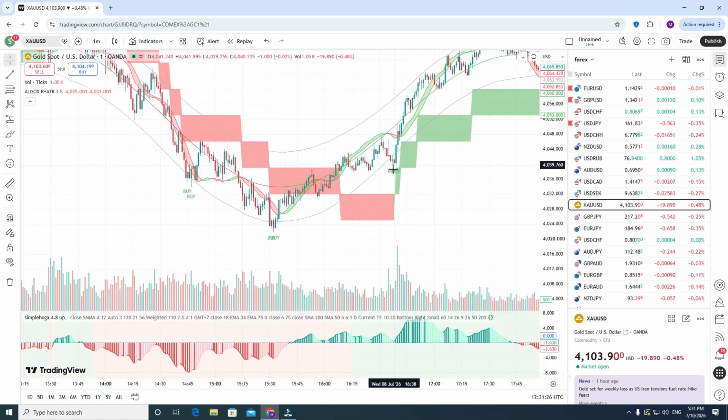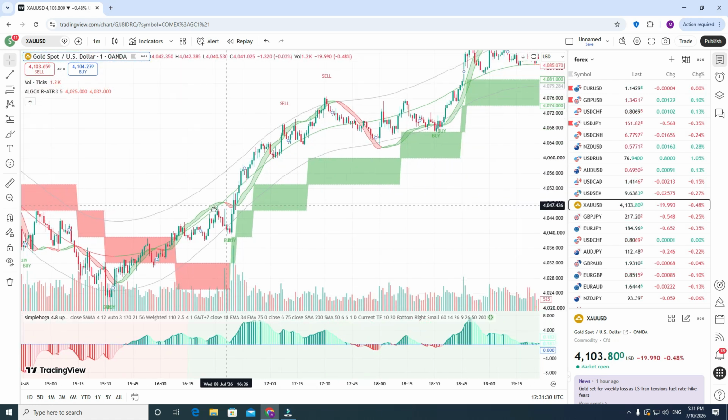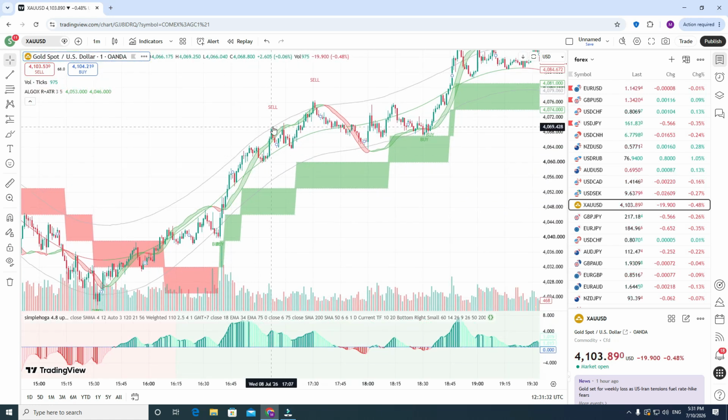Here at this point we got the buy signal, and you can see, you can open your buy position at this point, and you can close the trade when the candle touches the upper band line. That's it. Here we got the buy signal because the RSI is coming below the lower band line. So we got the buy signal. It does not affect. But just look at the RSI.